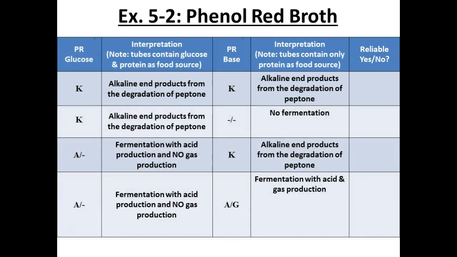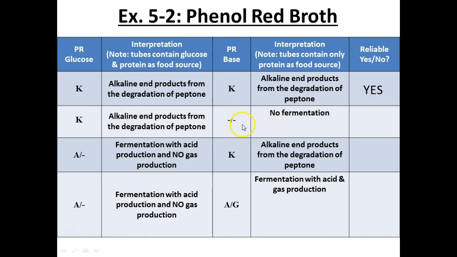Alright, K means alkaline end products from the degradation of protein. What color will that tube be? Pink. Given the choice, what did they choose? Sugar or protein? Protein. So when we gave them just protein, of course they ate it again. So is this a reliable result? Sure. Next one. Chooses the protein again. Smart microbe.